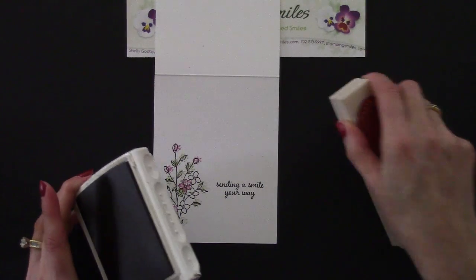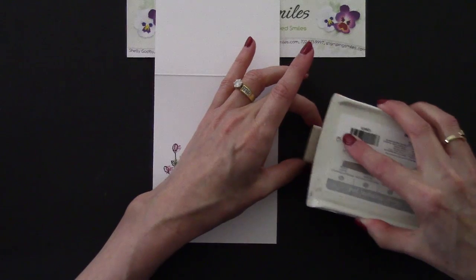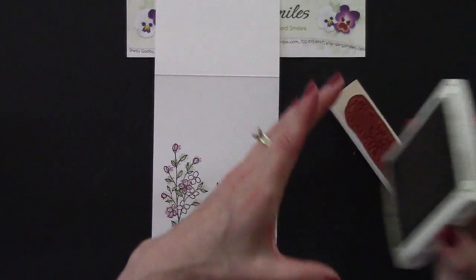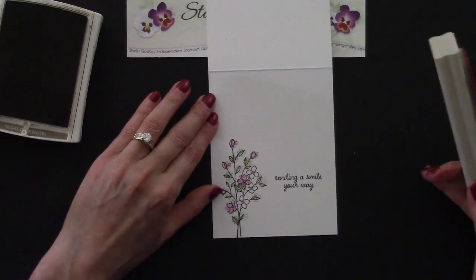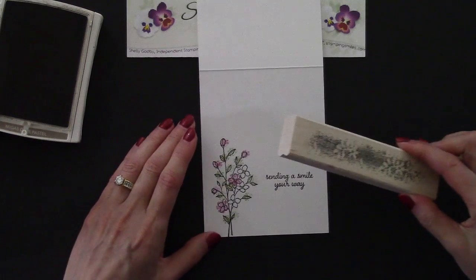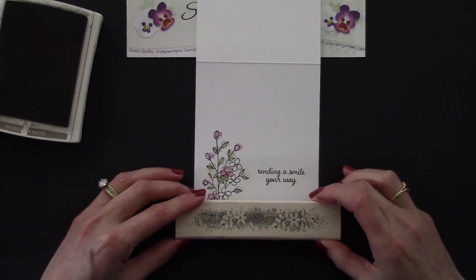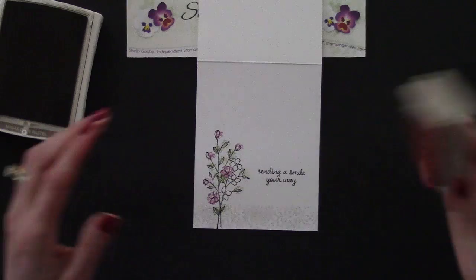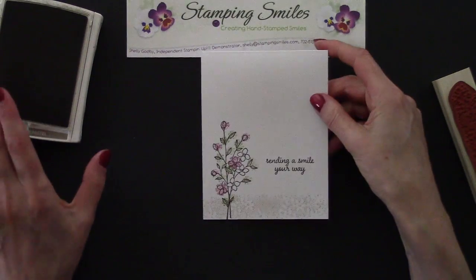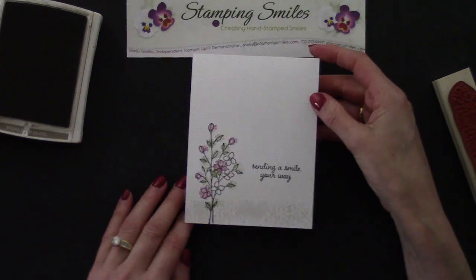It looks so lacy. With a big stamp, I like to take the pad to the stamp. Let's get that all good and inked up. And so let's come down here along the bottom. I'm going to go off that edge a little bit again. Let's see. Isn't that pretty? Oh my goodness, I really, really like that.